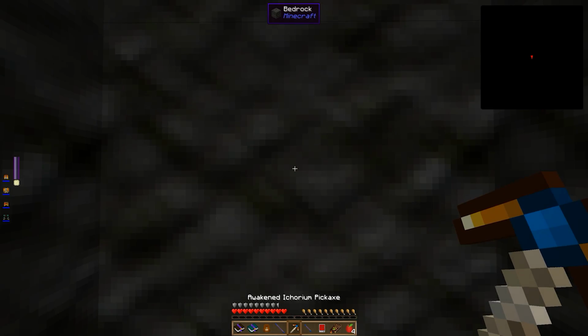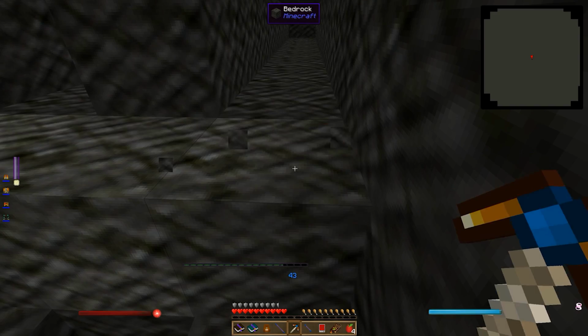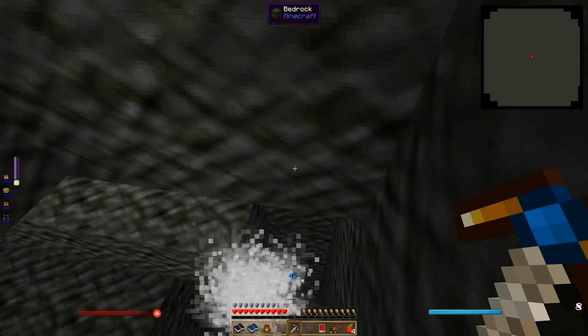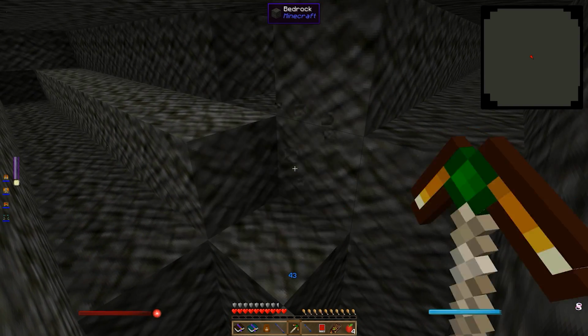Basically, you break a piece of bedrock, and now we're in the Bedrock dimension. And the Bedrock dimension is just like a regular dimension, except that it's basically a cube of bedrock. Now, most interestingly, we can actually just dig out whatever we want here. So let's turn off the line mode. And, yeah, let's go back to block mode.